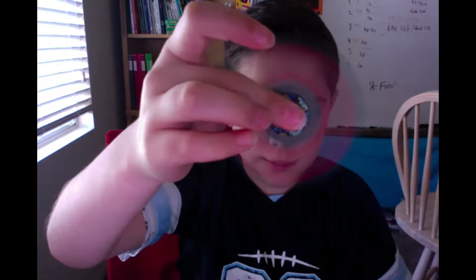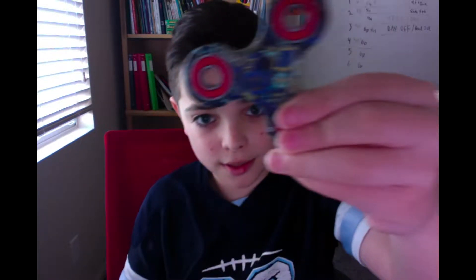Let me turn off this light here — I think you can see it better this way. I'll do it slower so you can see the flowers in it. It's pretty cool. Let me turn the light back on. It's just a really cool thing to play with. I love these so much. But this one is really special because it's silent, and you may be able to tell by the color already — it's a glow in the dark spinner.